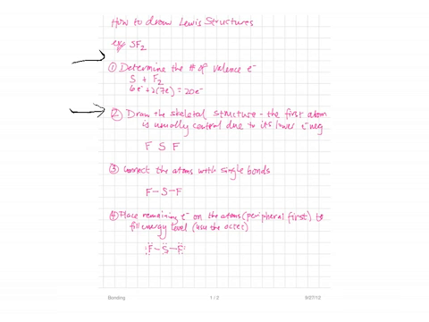Then once you do that, one way to test it is just begin to put electrons around all of the atoms. Start with the outer ones, the peripheral ones first, and then fill the energy level requirement. So if it's almost every atom, that'll get you to 8. If it's something like hydrogen that only needs 2, well, you're pretty much done once you've bonded it one time. So fill in the number of electrons that you need. Then you can fill in the remaining electrons on the central atom.